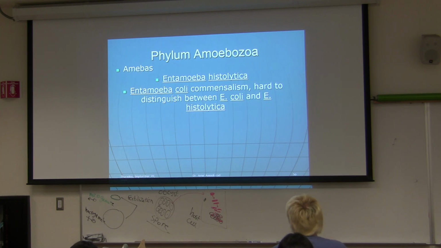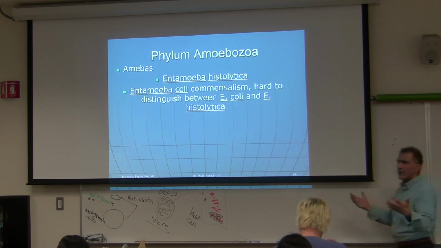Entamoeba coli, as I said, is a commensal, and it's hard to distinguish between Entamoeba coli and Entamoeba histolytica. So some people who have colitis, I don't know if you've heard of that disease or not, go to a doctor, and the doctor says maybe it's Entamoeba coli, and again, it's hard to get rid of, and it's hard to distinguish as well, maybe by some lab techniques, PCR, and other techniques. Again, where do you find these organisms? If you go to a doctor, they look for these things. Where do they find them? Intestines.